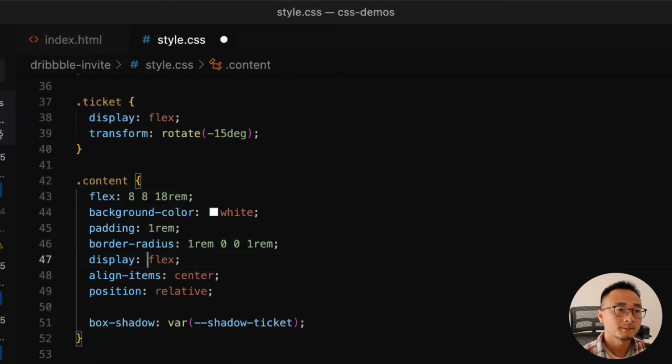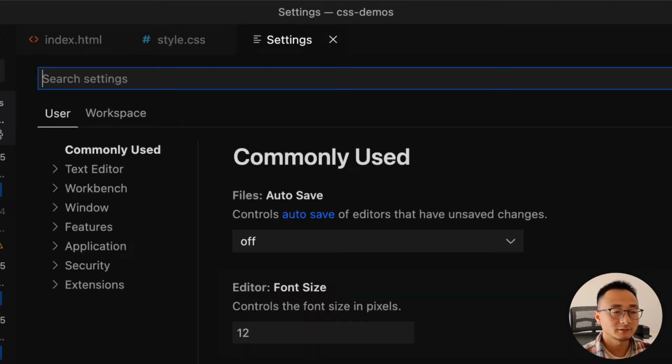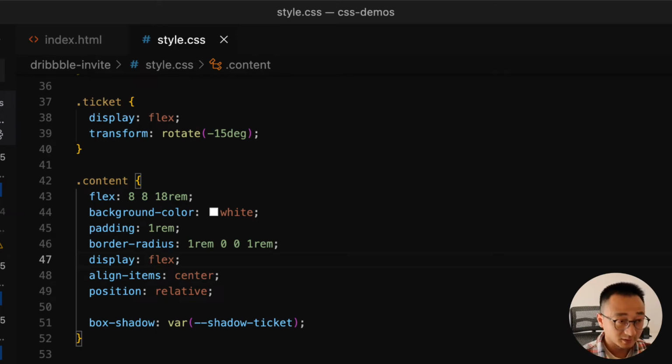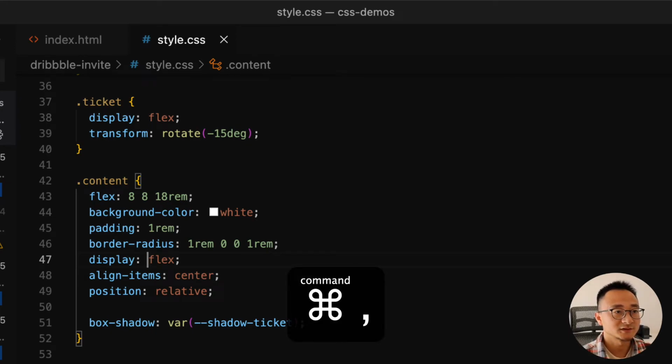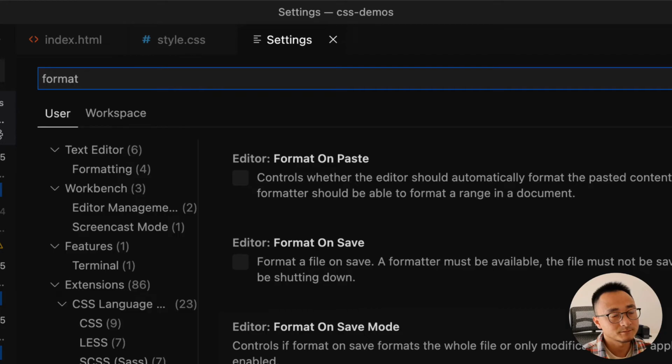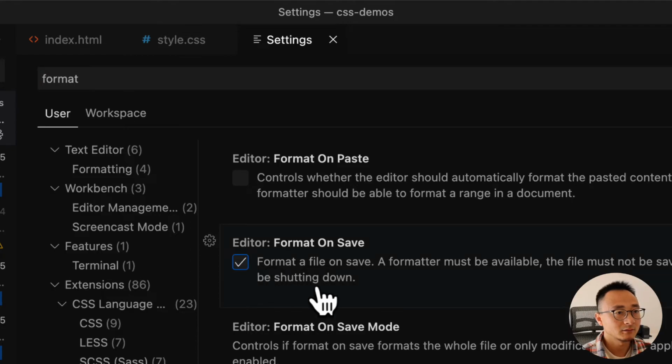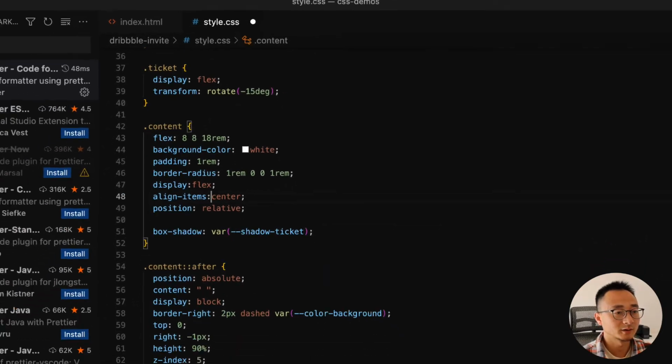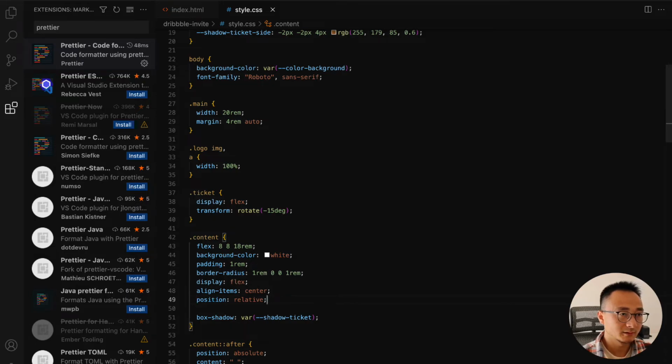Let's say you have some space missing here, and you can format it, or you can configure it as auto formatting. The way you do the configuration in VSCode is Command comma. It will launch the settings panel, and now you want to, let's say, format on saving. You can see here is a toggle in the editor: format a file on save. Tick the checkbox, and now if we mess it up again, do something strange, and we save, it will format automatically, which is pretty cool. You don't have to worry about the formatting at all. You're just doing the editing, and then you save, and it's formatted automatically.